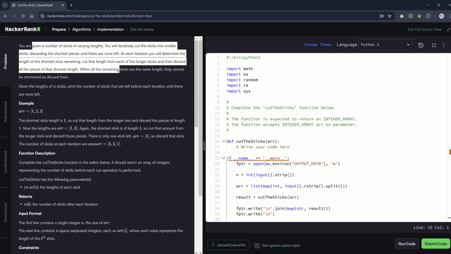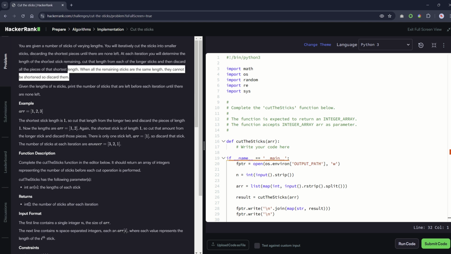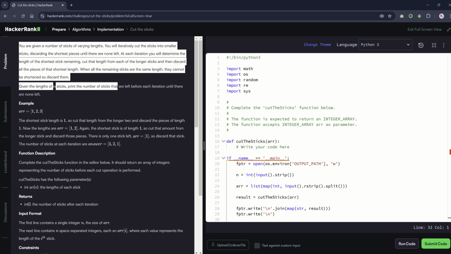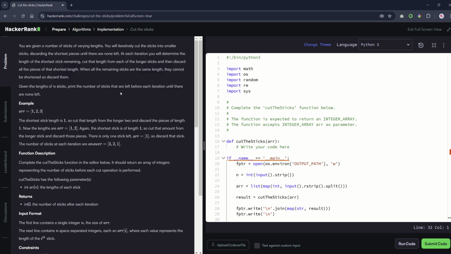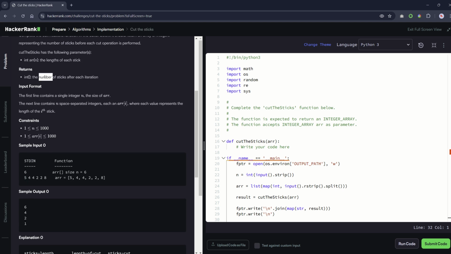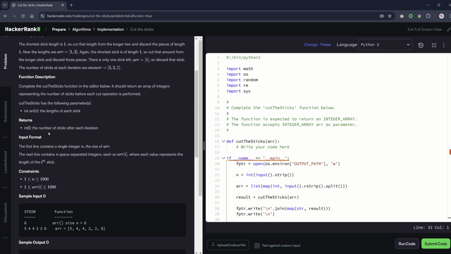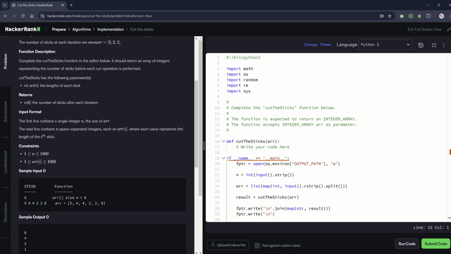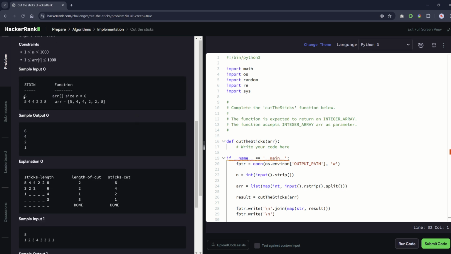When all the remaining sticks are the same length, they cannot be shortened, so discard them. Print the number of sticks that are left before each iteration. The return output is an integer array.